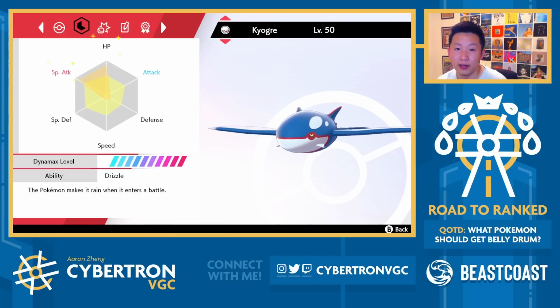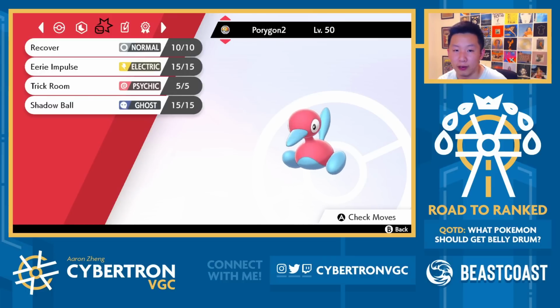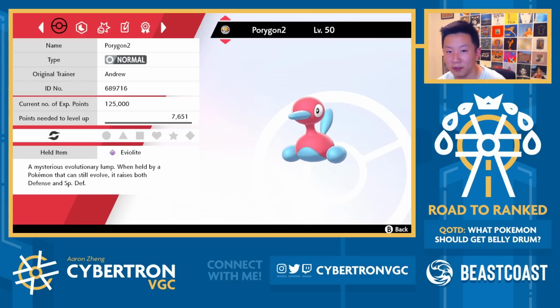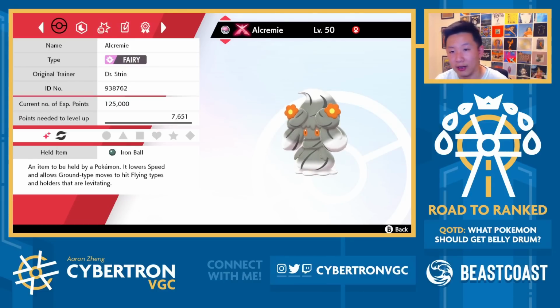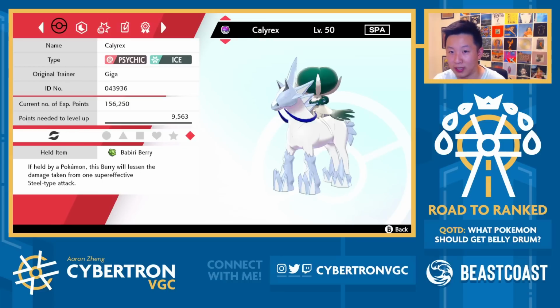Mystic Water Kyogre here, max HP, max special attack, Focus Sash, Indeedee, Recover Area Pulse, Trick Room, and Shadow Ball. So actually, Greedent did not have to worry about Porygon2, but obviously I didn't know that yet. And then Eject Button on Hitmontop. So yeah, I think the main goal of my opponent's team ideally is to get Trick Room up and then decorate and just sweep, but it's hard for them to actually get Trick Room up while dealing with Greedent at the same time.